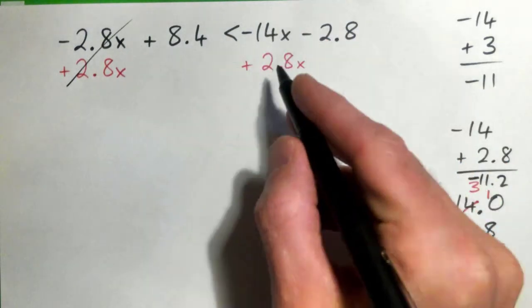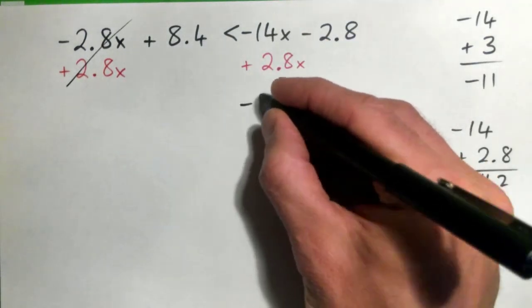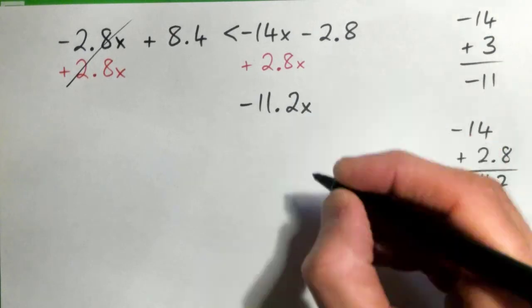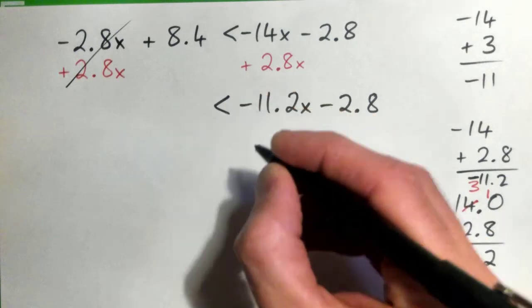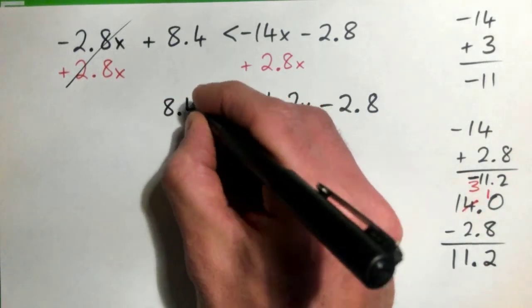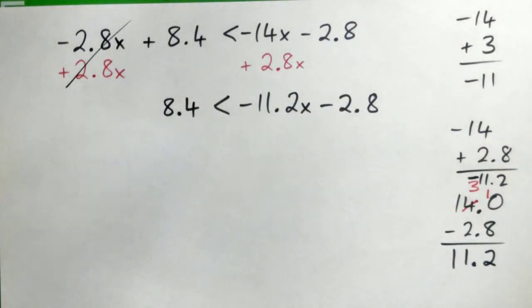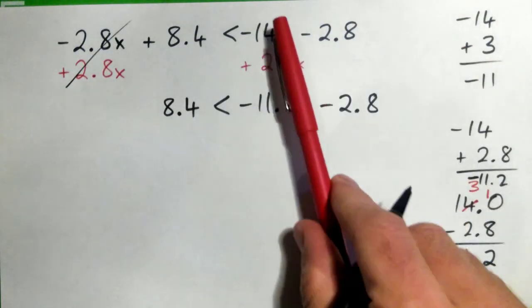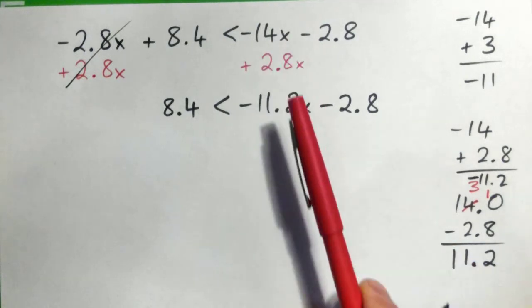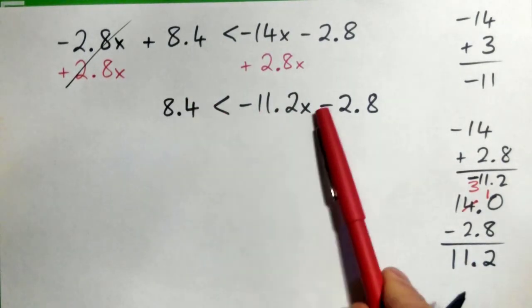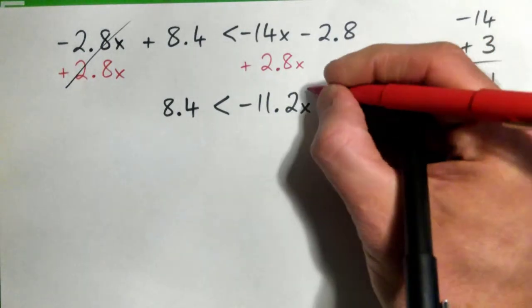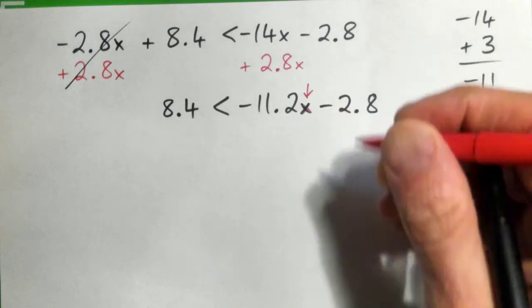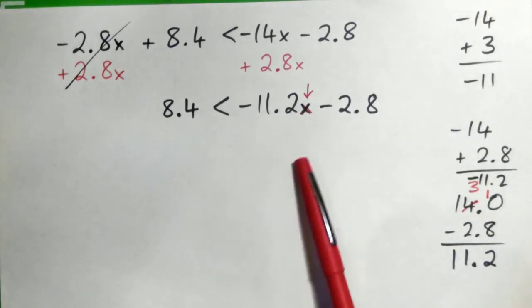So negative 14x plus 2.8 is actually negative 11.2x. Okay. And then write everything out. Good. So we've done one thing to both sides, and we gathered our x terms together. Now we've got a number less than an x term than a number. How could I at least try to solve for x, so at least kind of isolate that x? So what would I do to isolate that x?